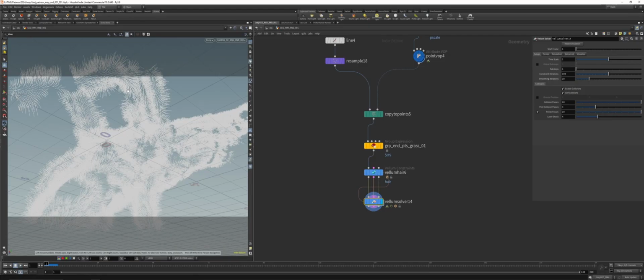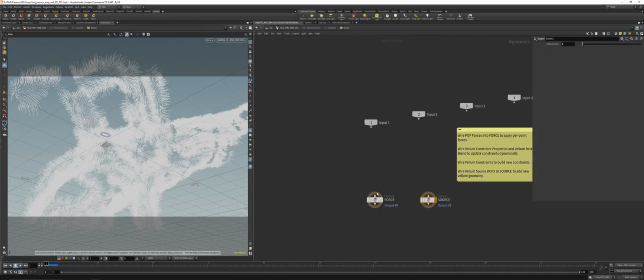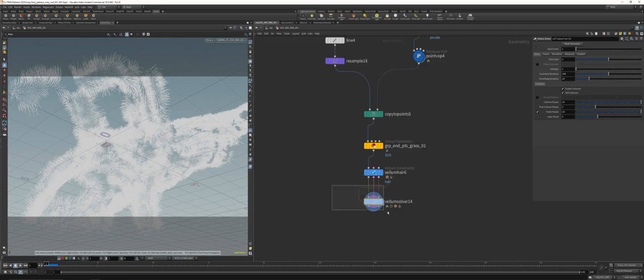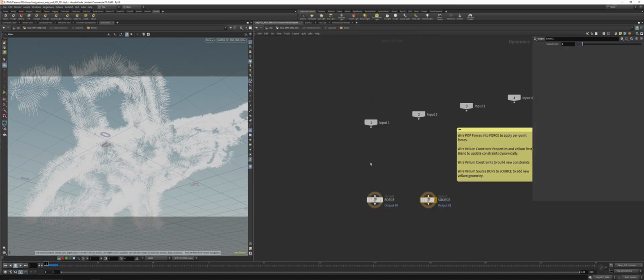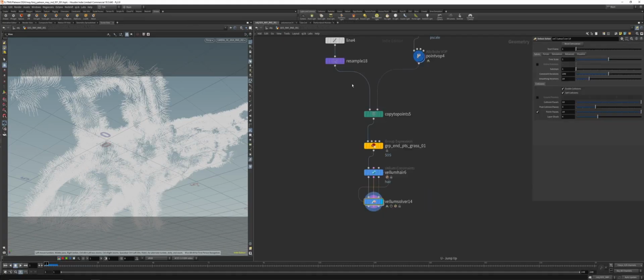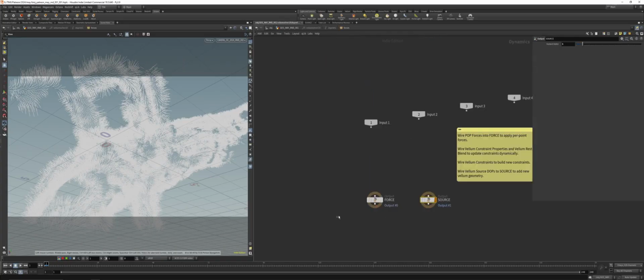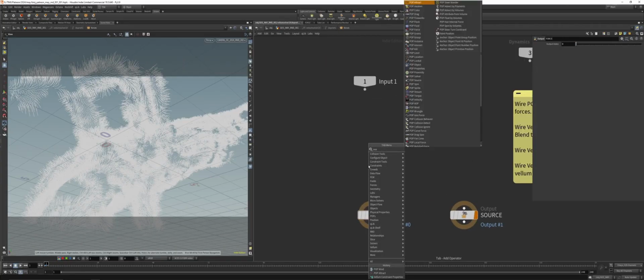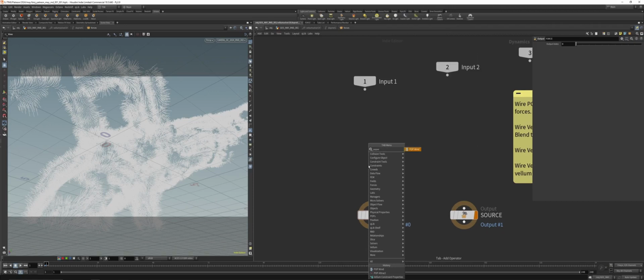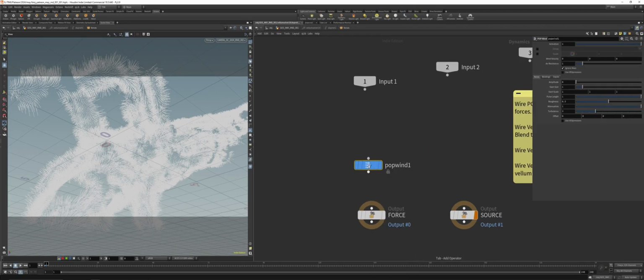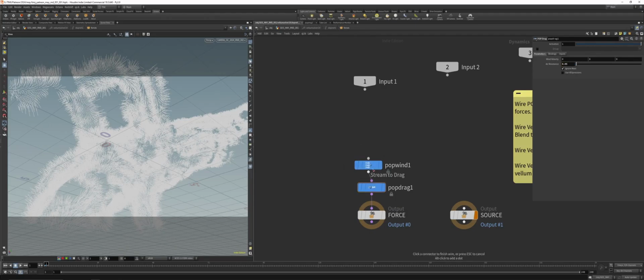But what I want to do is get more of not an upwind. I did that in the last simulation. More like a zero gravity effect would be cool, and a little bit of swirl, maybe in one direction. So adding a little bit of wind. So what I want to do is get down a pop wind and a pop drag. Should just get a little bit of drag in here, 0.05. And a pop wind.